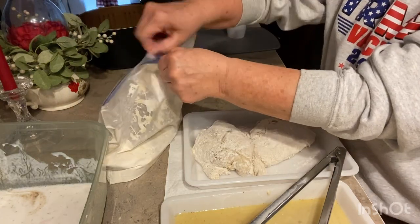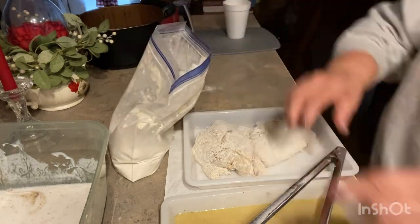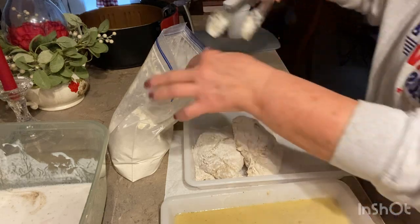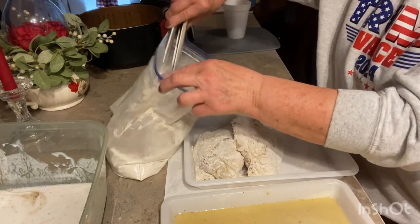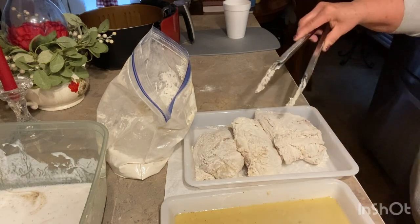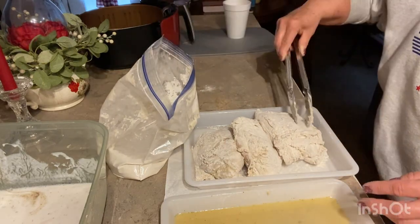I like dark meat better than I like white meat. I think white meat can be dry, and I don't think it's got nowhere near as much flavor as dark meat.